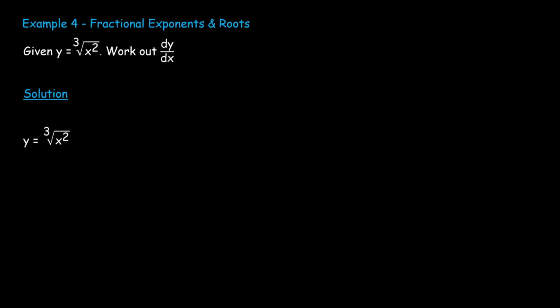So recall that the b root of x to the power a is the same as x to the power a over b. We simply apply this over here, and we rewrite our equation as x to the power 3 over 2, which is now easier to work with. We bring down the power of x again, take away 1, and then we simplify. We're going to get y prime, which is equal to 3 over 2 times x to the power half. Please keep in mind y prime is the same as dy by dx, okay?